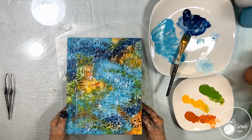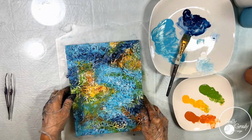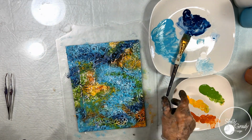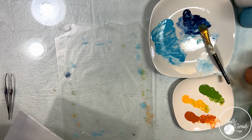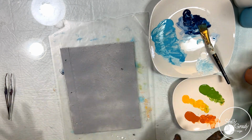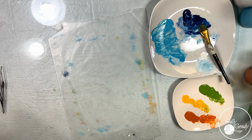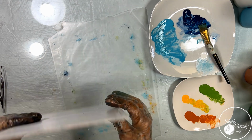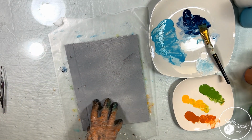All right, I think I'm gonna stop. I kind of dig that like it is. All right, so let's dry this. I think what I wanna do is, well, I've got these colors out, and I'm going to go ahead and paint the insides and the outsides with the same colors.